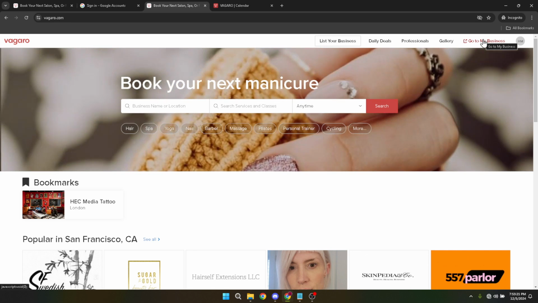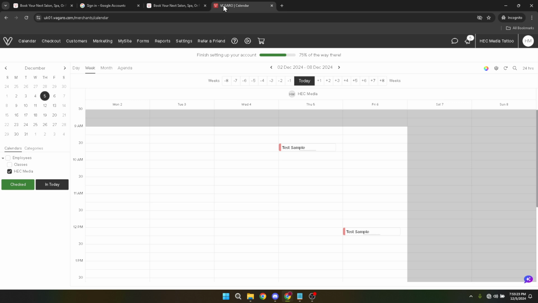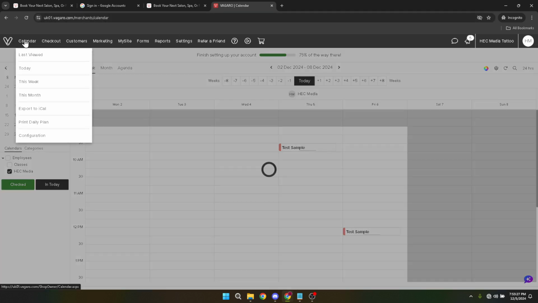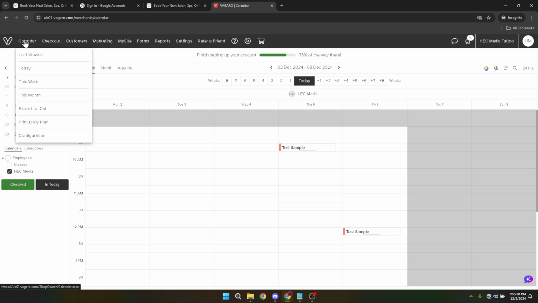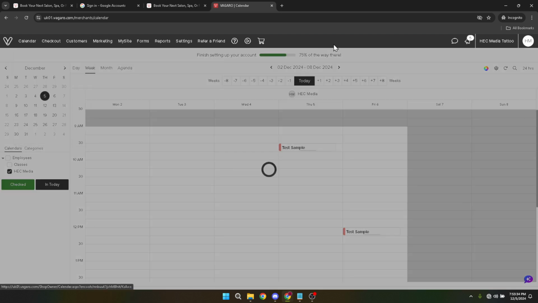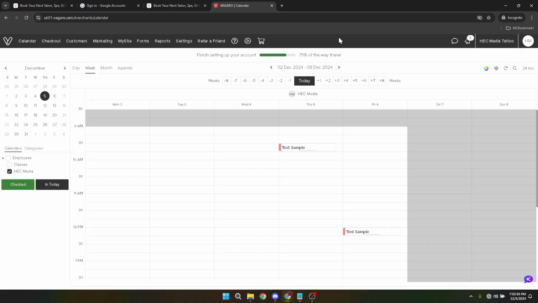Now let's get to the core of today's tutorial: accessing your calendar to view appointments. There should be a direct link to your calendar on the dashboard. The calendar is where all the magic happens. It's the centralized location for all your appointments, showing you at a glance everything that's booked, pending, or needs your attention. If you followed along, clicking on this link or navigating to this part of your dashboard will reveal your calendar. Upon accessing your calendar, you're greeted with a detailed view of your scheduled appointments.